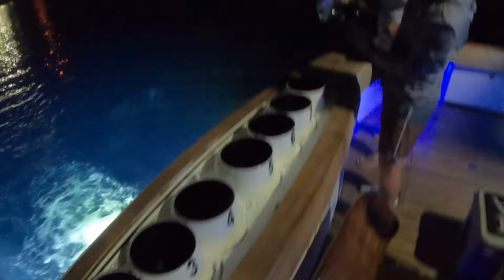Bonita. Here, keep him in the water real quick. Try to keep him in the water this time. Just a mean blackfin. Yeah, a little bit more. Oh, slip. Got him. All right.